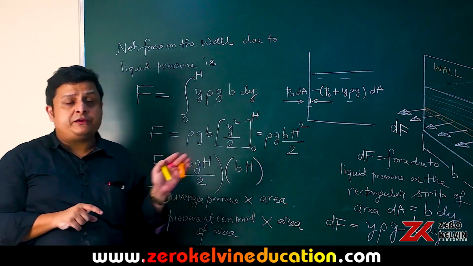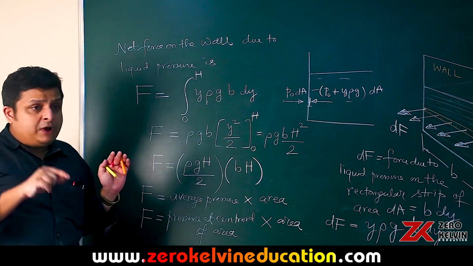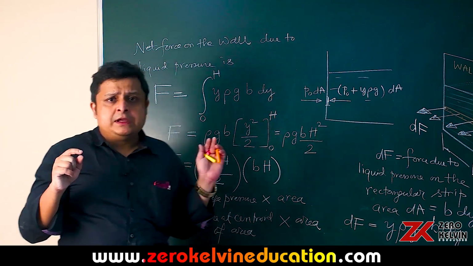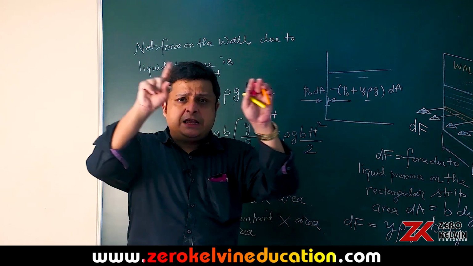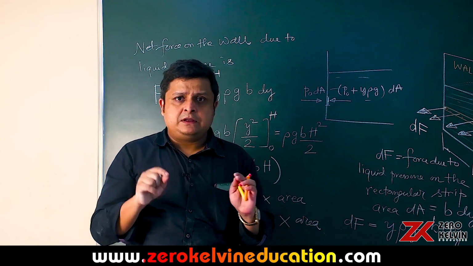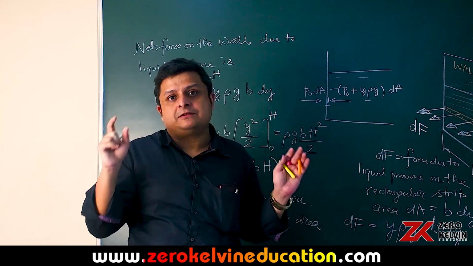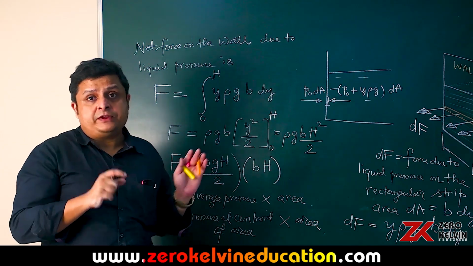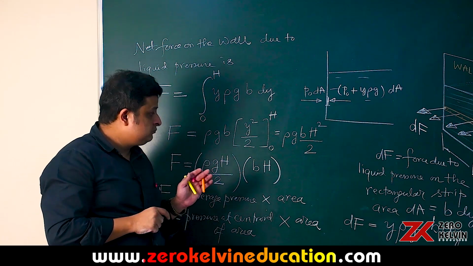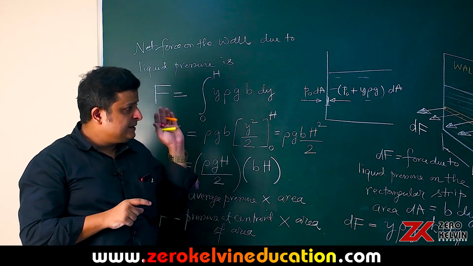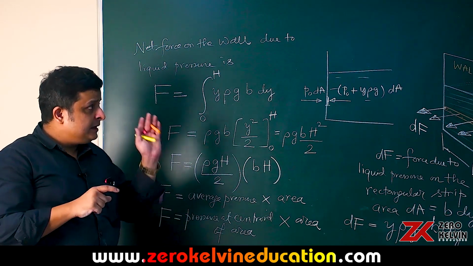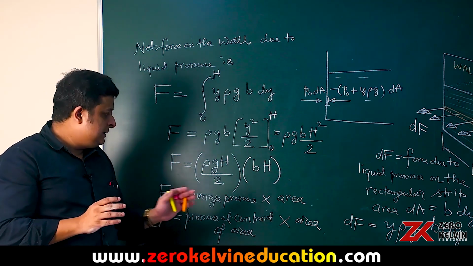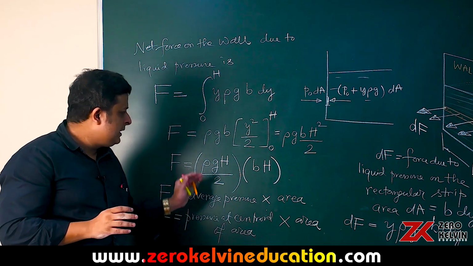What is meant by the centroid of an area? Now you have a certain weighted area, that's a plane surface. Consider a uniform lamina of the same shape as the weighted area, and look at the center of mass of that lamina. That is the centroid of the area. Next we will discuss what to do if this is not a rectangular surface, and how to calculate it. This is the formula we have got, and we will derive it.